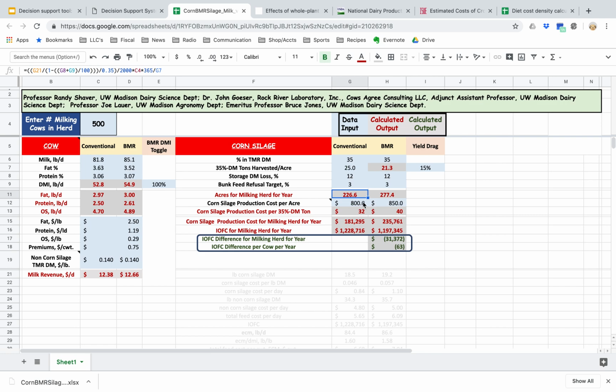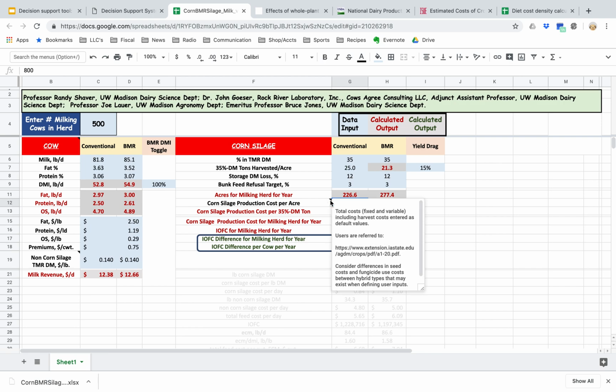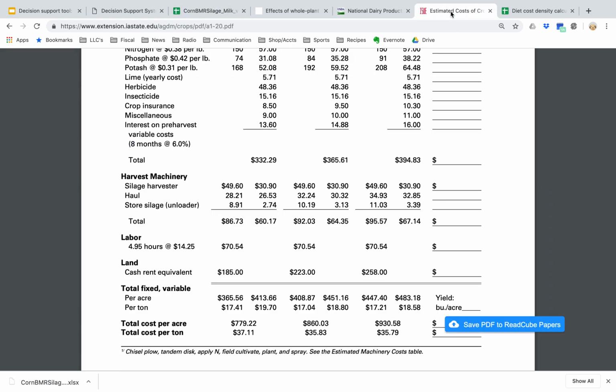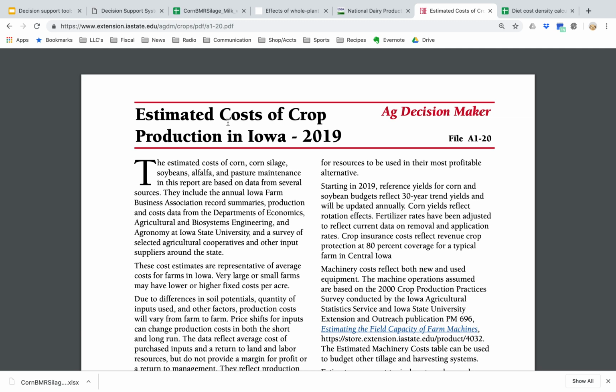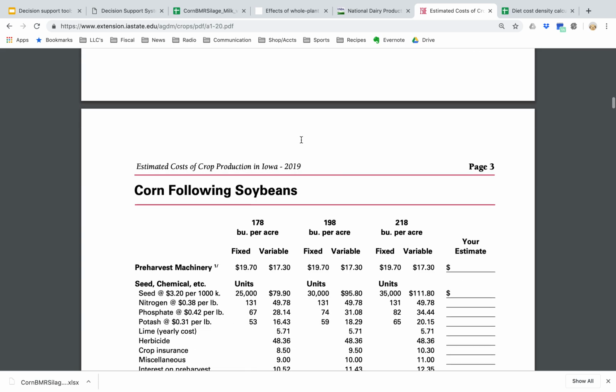And then equivalent probably to the yield drag as a really influential point within the tool, along with the non-corn silage cost densities, the total corn silage production costs per acre are pretty important to input. I've found that not many folks know these true costs for their given farms, but that's likely a learning opportunity, or if you know these costs, kudos to your team for knowing exactly what your costs are per acre. We arrived at $800 per acre by referencing the Iowa State University extension tool that's acknowledged here. I've got this tool open on another tab to work through. So this is a nice extension piece, updated annually, estimated costs of crop production in Iowa. This is a nice starting point for us to work from.